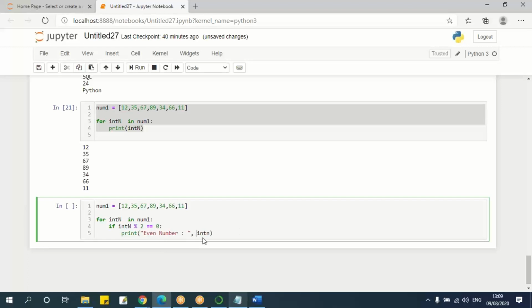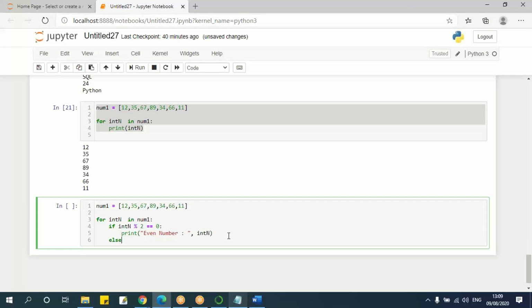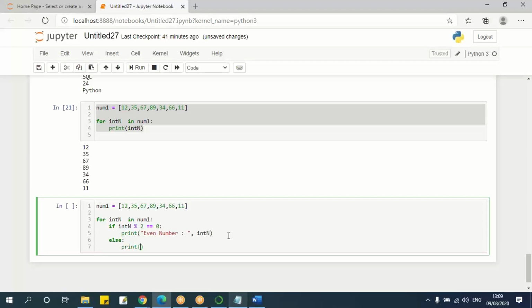Take a comma. That means intn is an even number. Else, print odd number, that is intn.